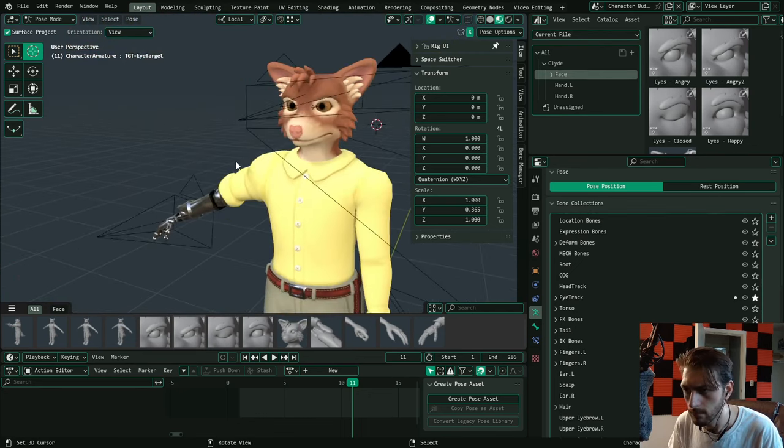But no. Scale on the Y, please. There we go. I was not wanting to do that. There we go. And we could control this a bit better just by, let's see here.